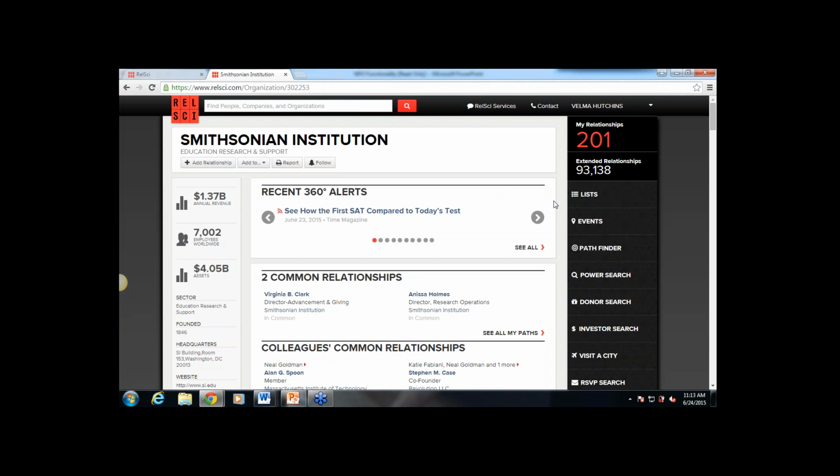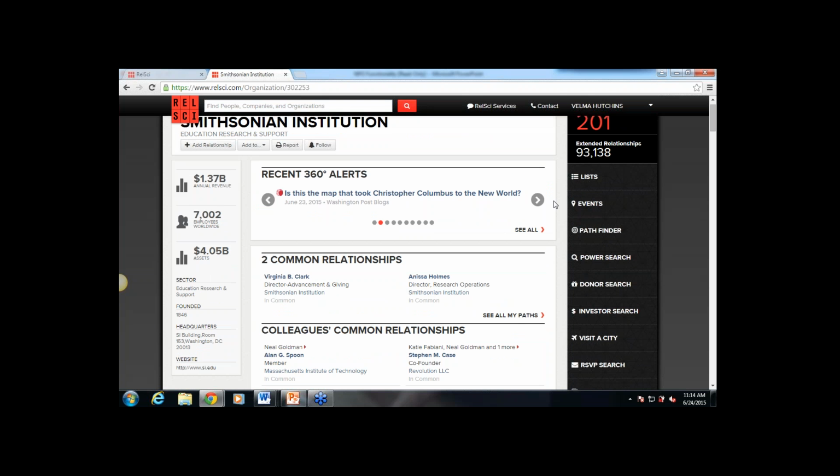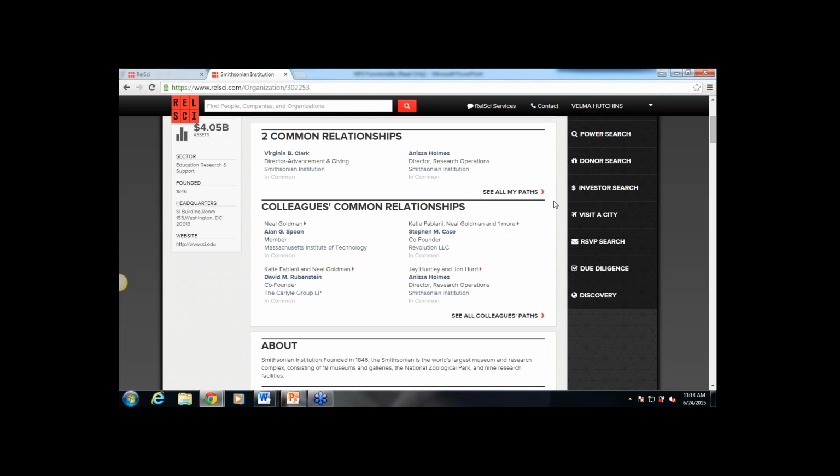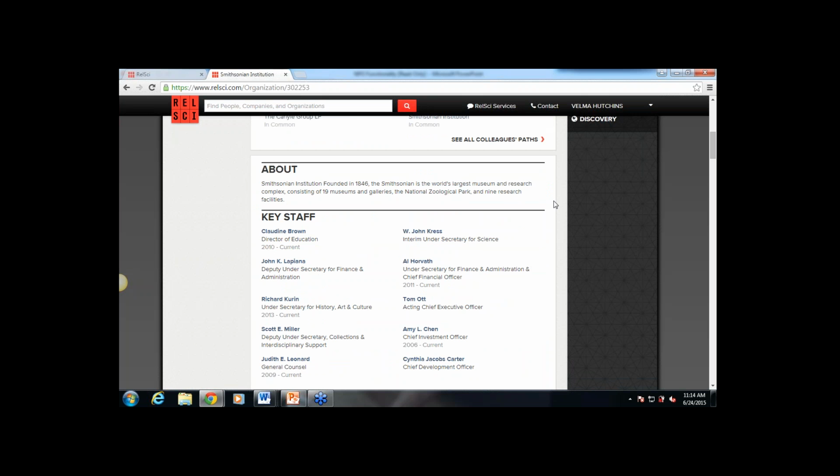into their profile and see what donations they've received. So you'll see this for all organizations, by the way. The purpose of this category is to show you as many donations as possible to any organizations that you look up in RelSci. As you can see, we have great data on nonprofits and foundations alike, right? So we have key staff, we have board members, etc.